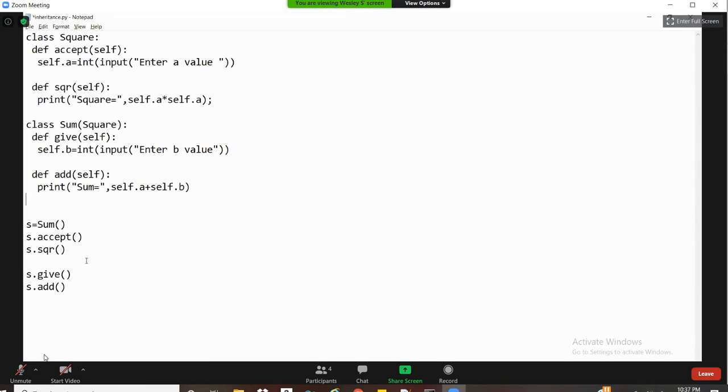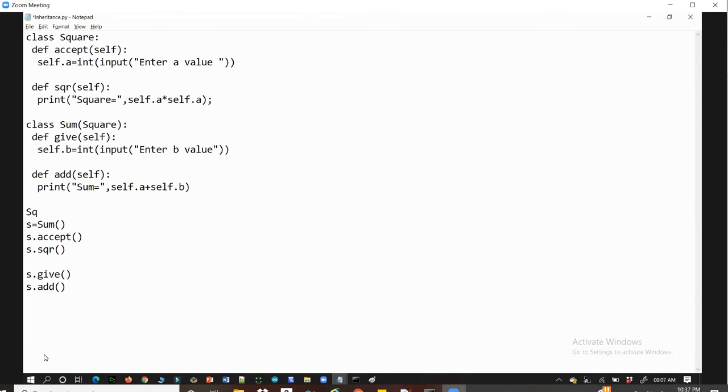Like consider I'm creating some x equals to square. I just want to check what happens if I call this square and sum separately. And this is sum, right? So what I have to do now, execute the same program.